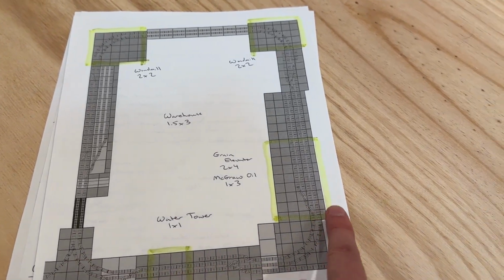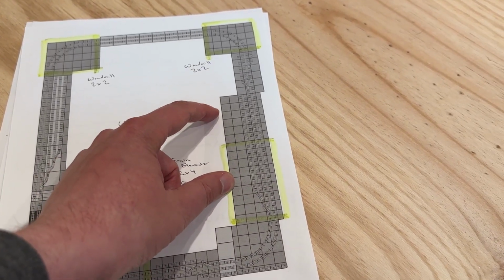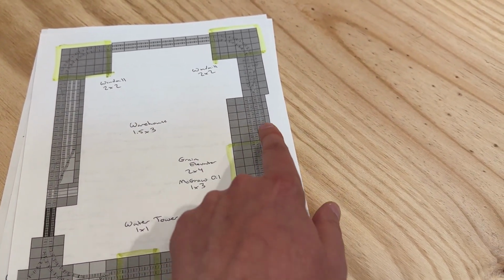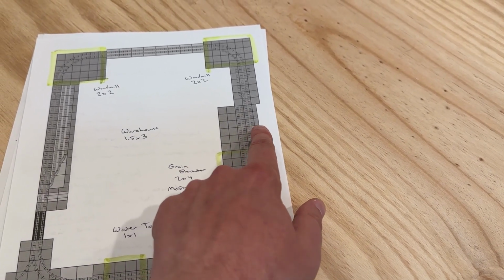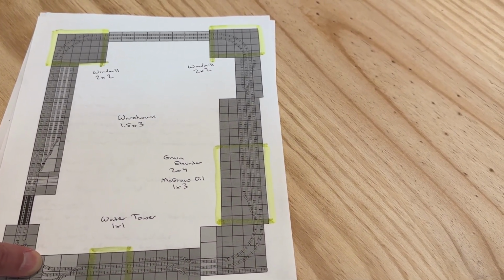So this section over here that has the grain elevator in it, these two sections flip-flopped and they got turned around. So our grain elevator is up here and it's actually on the outside of the layout, and the track is over on the inside portion of that table there.